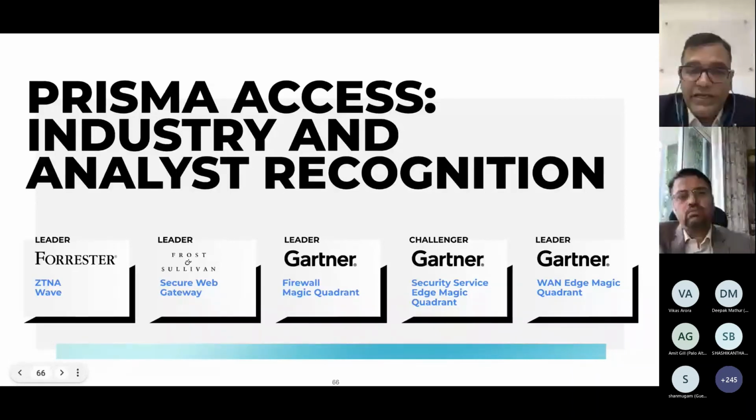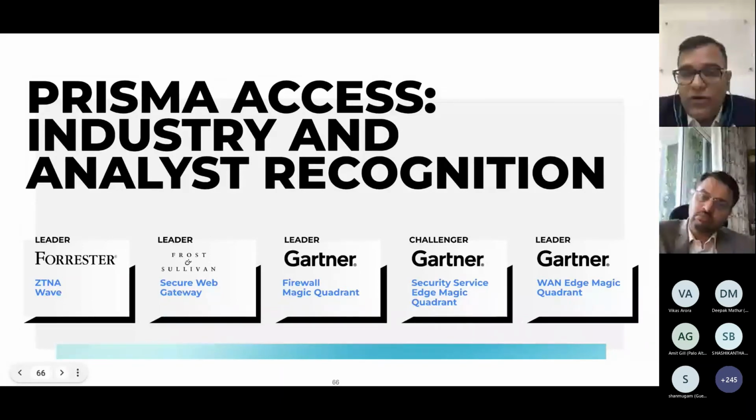We are the leaders in Gartner's Magic Quadrant for next generation firewalls. We are a challenger in the first SSE report that Gartner has come out with, with the second best capability to deliver in the market today. And lastly, of course, we are the leaders in the SD-WAN space today also. Thank you. So this was my last slide.